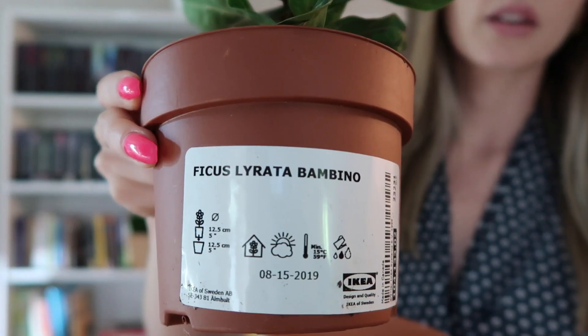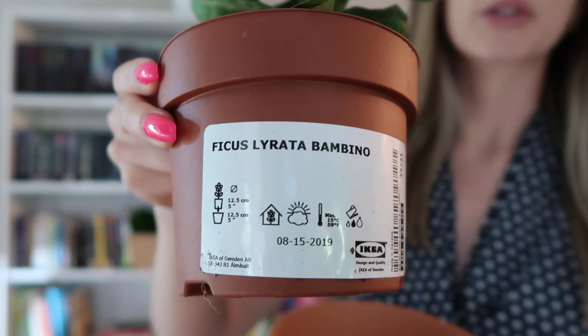What I've been dying to get from IKEA is this specific plant. If you haven't got one of these plants from IKEA, you seriously have to, because these plants are normally so expensive. This one at IKEA is only $15, but if you get them a little bigger, they can range from $40, $50, $70 for this type of plant. It's called the Ficus lyrata bambino. It just needs partial light, which is perfect. And I can't wait to scrub these leaves and make sure it's all clean and nicely taken care of.